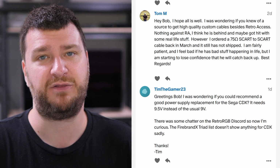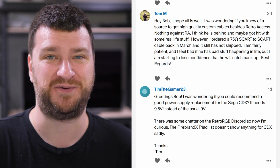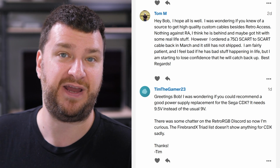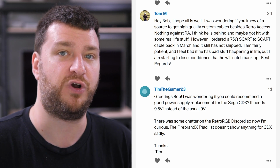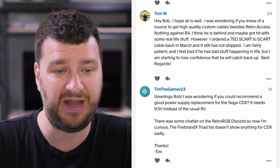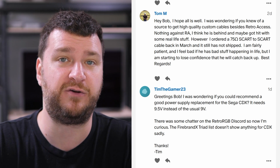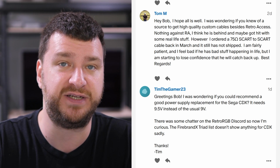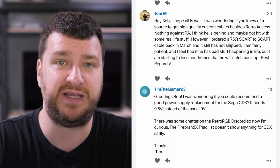I'm pretty sure that 3.5 was way overkill for that, but with amperage, you don't have to worry. It could be a million amp power supply, and your console's only going to draw what it needs. It's not like you're over amping anything. So, FBX, if you're listening, correct me if I'm wrong, but I'm pretty sure just a good quality Genesis 2 power supply would be all that you need.